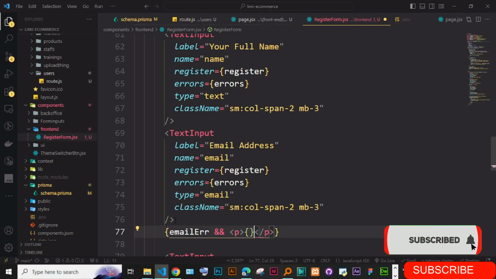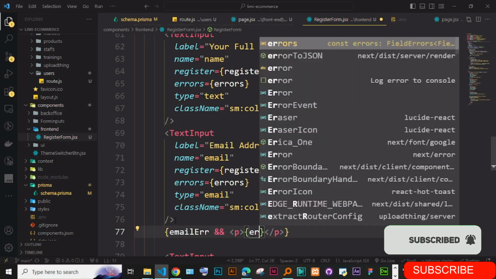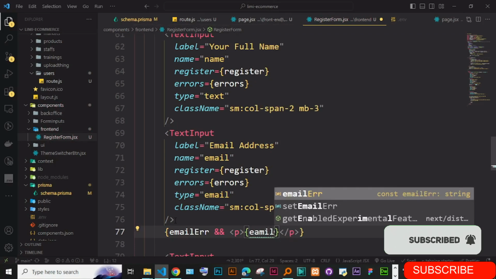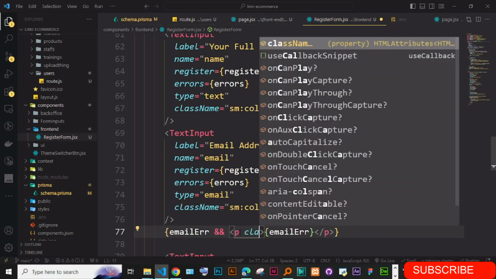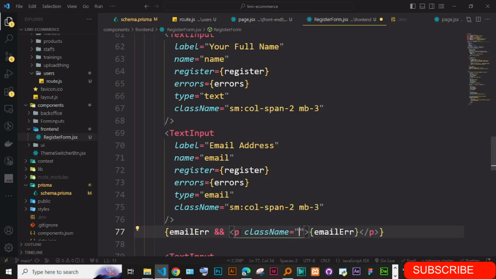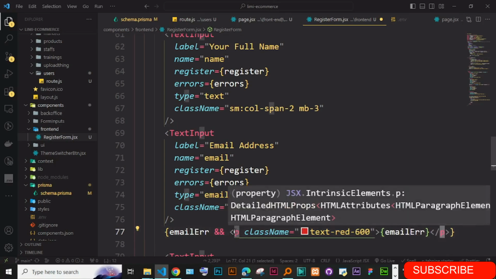So just put the email error here, and we could give this, of course, a class name of text-red-600, and this one I'm just going to rename to small.